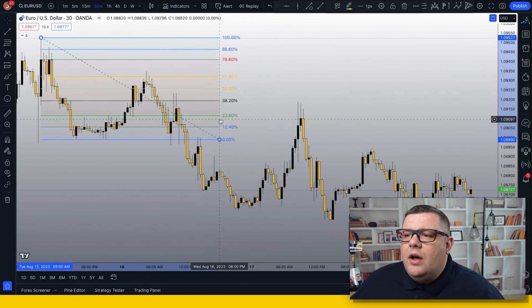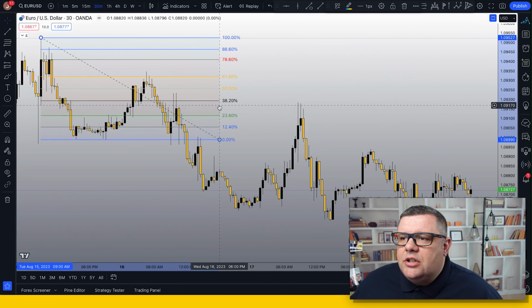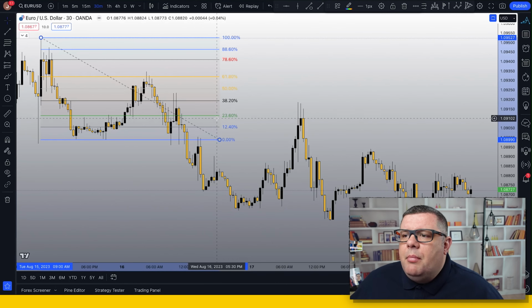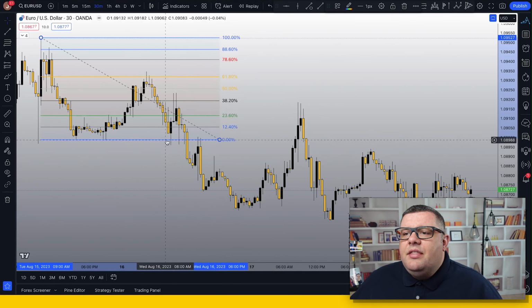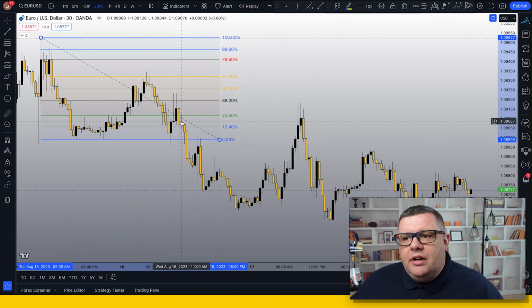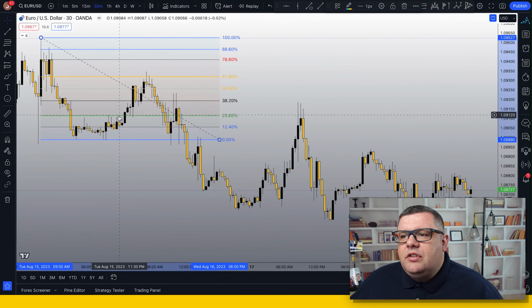You have between the 12 and the 23, which is just before you get to your quarter point. Once you get past that 25%, then you're pretty much going on into that middle range. But you have that 23.6 and you have the 12.40, and that is your first area where price is gonna say, you know what, maybe we shouldn't go back up, maybe price is gonna continue extending. That is what we call a shallow retracement. If price moves down and then only moves to the 12 to the 23 and then continues down, that is considered a shallow retracement.